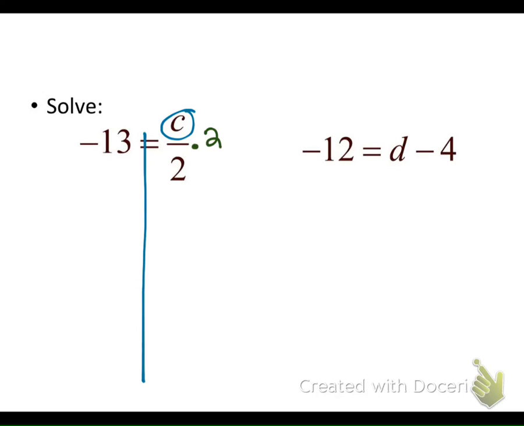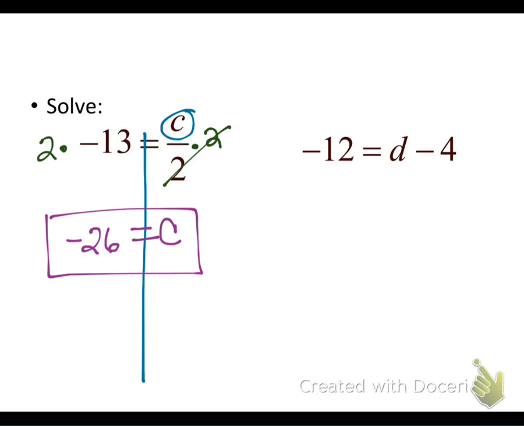I'm going to get you used to the language that we use. So then, as we go through this, it'll come a little bit easier to you. So whatever I do to one side of the line of equality, I do to the other. Okay. So I'm going to multiply by 2. Well, hold on. You've got to cross that out first. Yep. Now, go ahead. Bring your C down. Then write the equals. Then that's going to be negative 26. How'd you get that? What did you times? Negative 13 and 2, right? Yeah. Good. Okay. Volunteer for the next one.